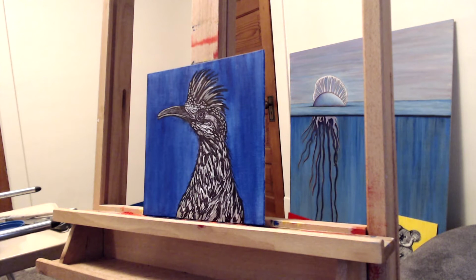And then I need to do research and figure out, okay, what's the best light? How do they look in this light and from this angle? I looked at least hundreds of pictures of Roadrunners before I decided what I was going to do, and I had to figure out three distinct ways to present the personality because this is only one of the trio.